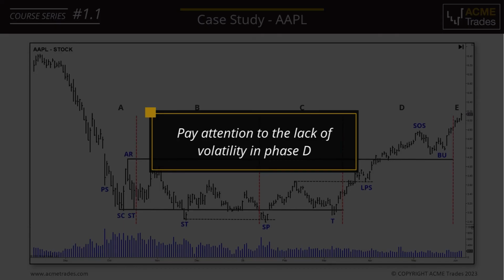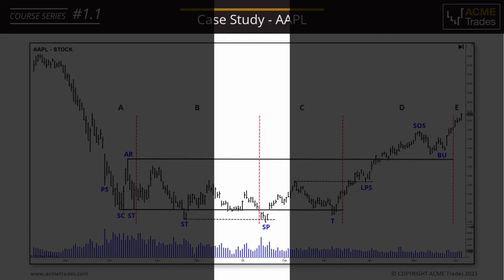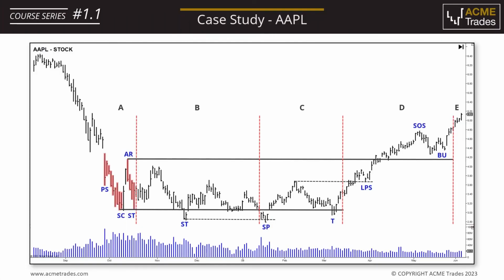Look at the volume and movement from phase A. So this is phase A. Look at the way we're chopping up and down with wide spreads. This is the volume. And phase D over here, we're breaking into new highs. Look at the spreads and look at the volume. This is an indication there is a lack of supply.